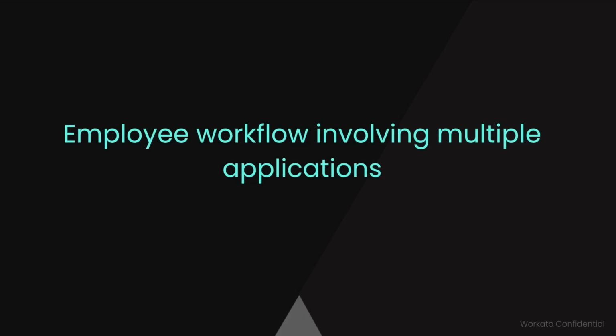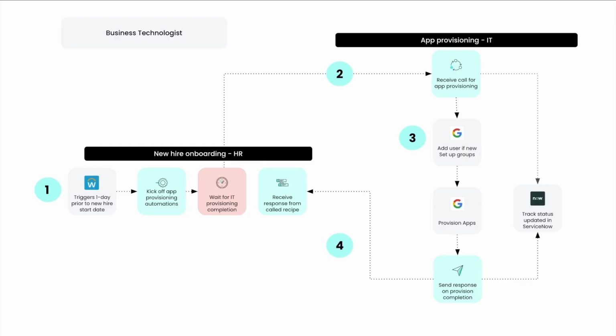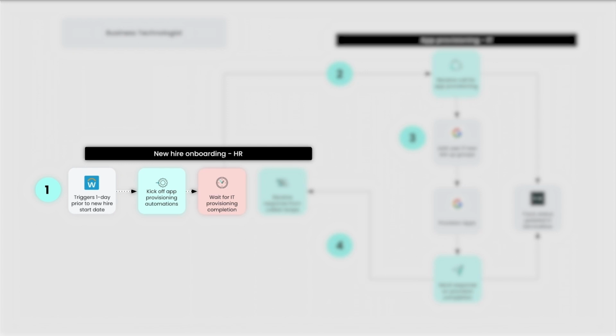The second use case focuses on an orchestrated workflow that provisions access to several applications for a new hire joining the company. In step 1, we see that the main workflow kicks off 1 day prior to the new hire start date. It makes a call to the app provisioning workflow and it waits for the response.